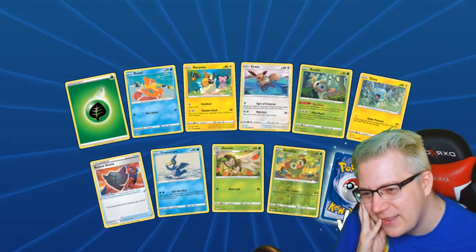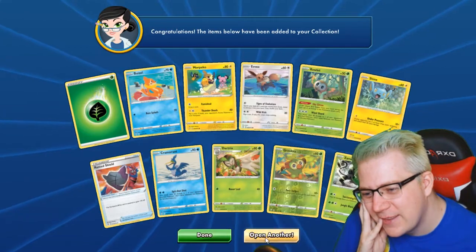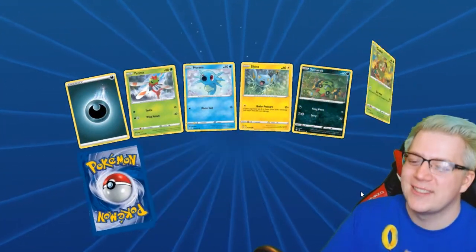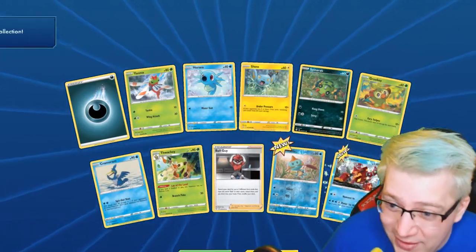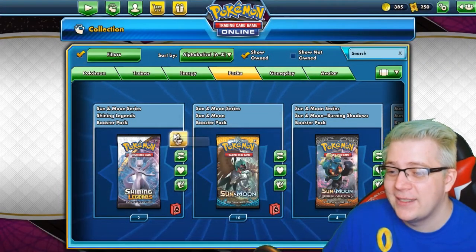This is starting to hurt. Oh no. This is the last pack of magic, please, something. Please, something big, a baby shiny. Okay, no baby shiny, but wow, that was, not gonna lie, disappointing.